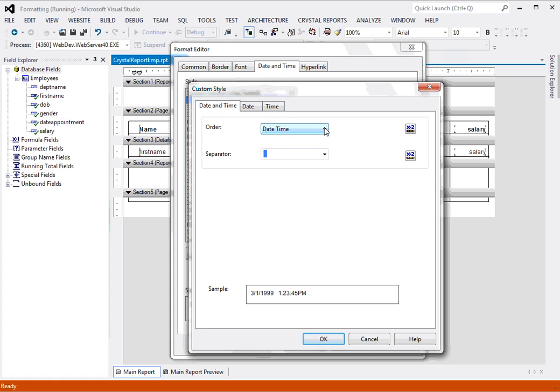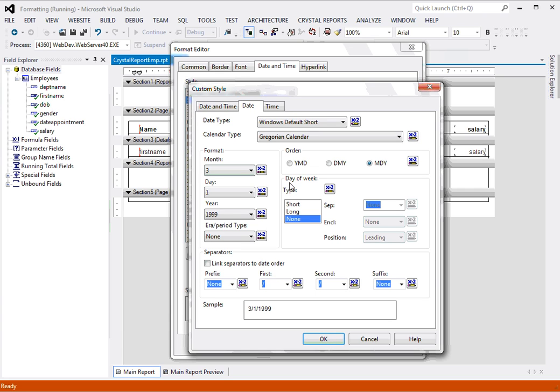I don't want this, so let's select with the combo box, and you see there is date time, time date, date only, and time only. I'll select date only, and then the next step, date, and you see this order, it is saying year, month and date, or date, month and year. This is what I want, so I'll select this.